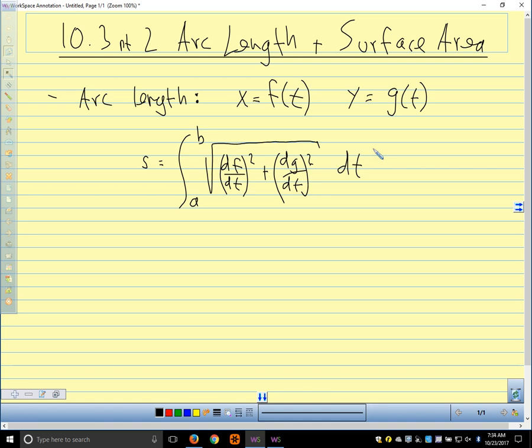And we want our curve not to intersect itself anywhere except at the endpoints on our interval of integration. If it does intersect itself more than once, then we have to break up the integral into multiple pieces. And we could shorthand this a couple of ways. Integral from a to b, often you'll just see this written as the square root of f prime squared plus g prime squared dt.